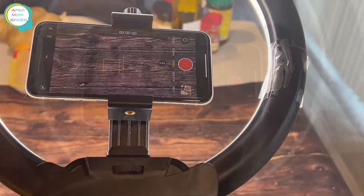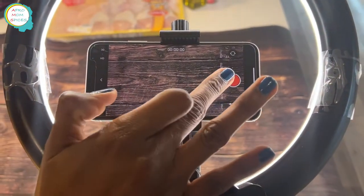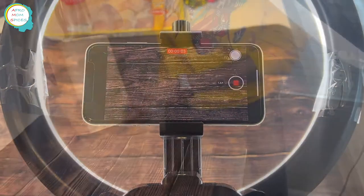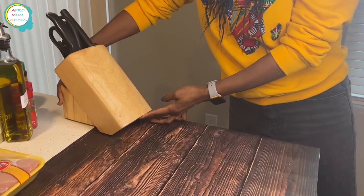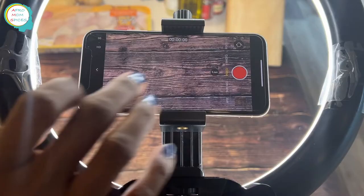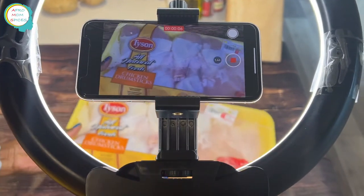Now I'm just playing with the temperature to see what works best, what I like, what I don't. Zoom in, zoom out till I get the perfect shot. To keep the backdrop laying flat, I use something heavy like the kitchen knives holder or water bottles. Then I start recording.